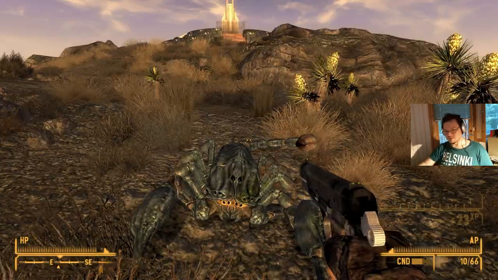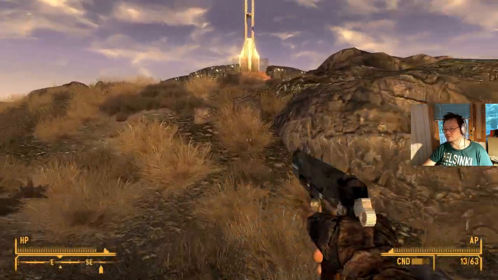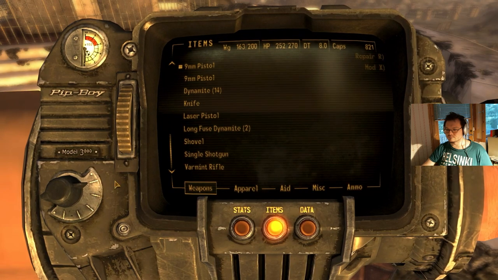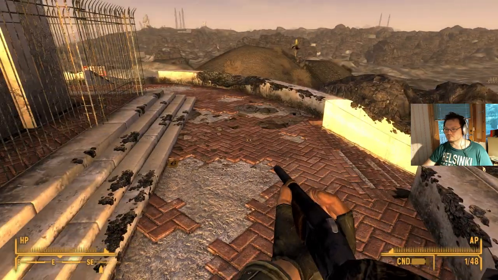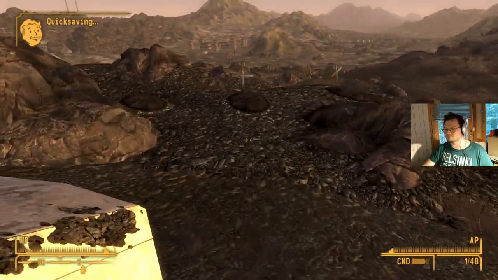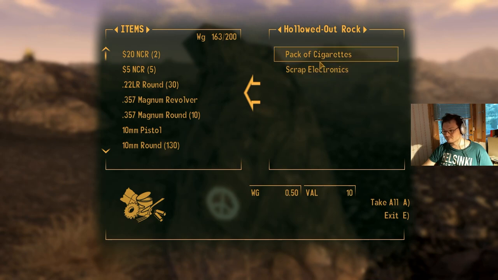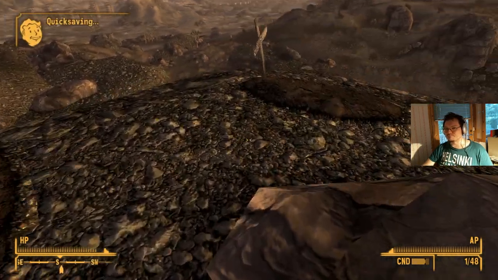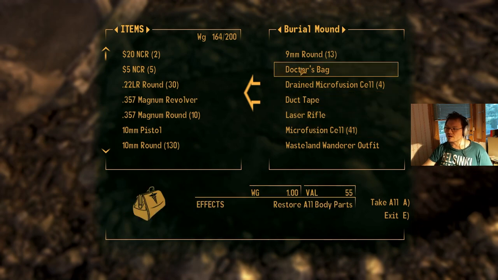Perhaps I should have disabled its legs, not to waste as much ammo. No idea if I'll need that. I can sell those. That's something.